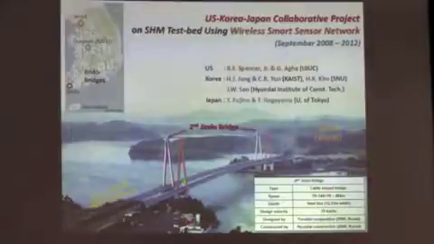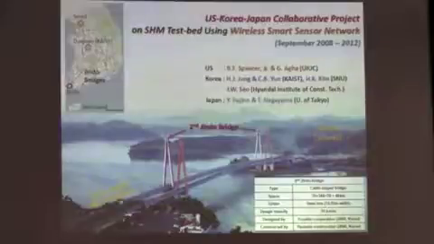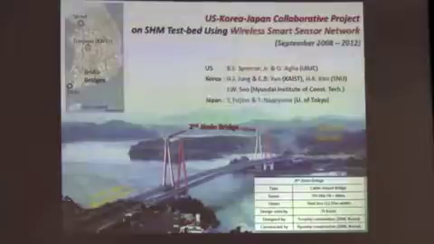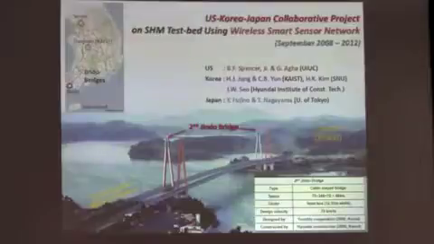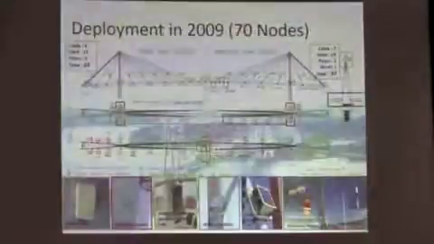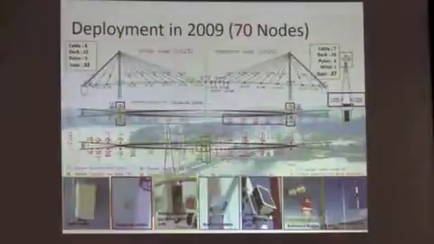This was an older bridge that they built when this was a sleepy island, and then they put a shipyard over here, and the traffic very quickly outgrew the capacity of the bridge, so they put in the second Jindo bridge, and this was the target of our first study. It has a 344 meter center span from tower to tower. And we had our first deployment in 2009.